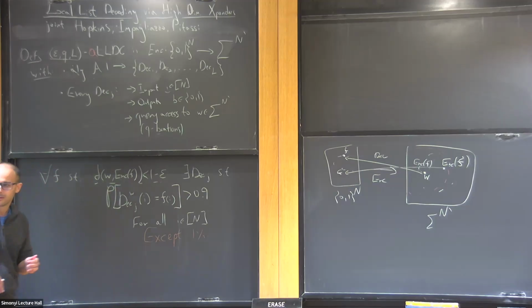So one weird thing about approximate locally decodable codes is the block length can be smaller than the message length. The length of your code can be smaller than the message length because you don't have to recover all the bits. For example, if I was giving you as many queries as you wanted. I see. So this is a weaker notion. Right.